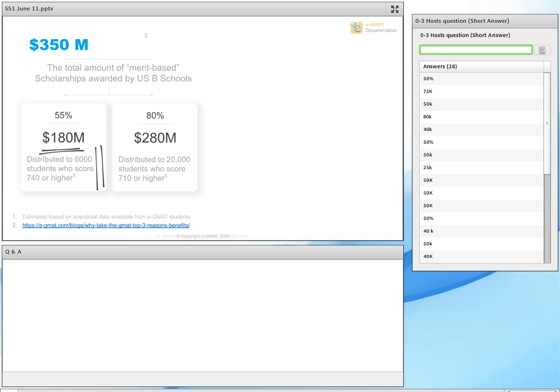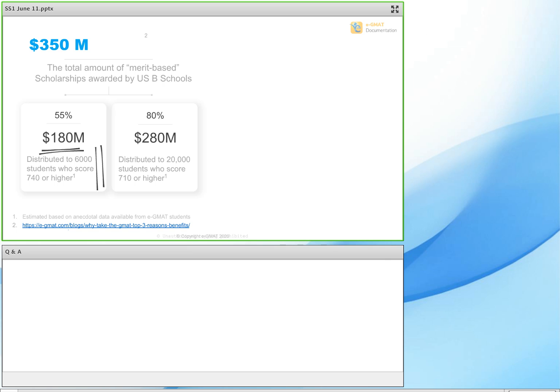If you look at an M7 school, 740 or higher scores get about $30,000 of average scholarship from M7 schools. The same number increases to about $100,000 if you're looking at top 20 B-schools. M7 means Harvard, Stanford, Booth and so on. The scholarship amount for this bracket is smaller. And when you take it to someone like a Ross or a Kenan-Flagler, that jumps up to a 100 grand median or so. So it's very interesting how these play out.